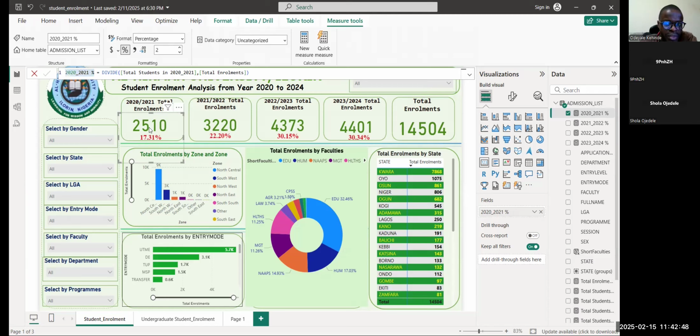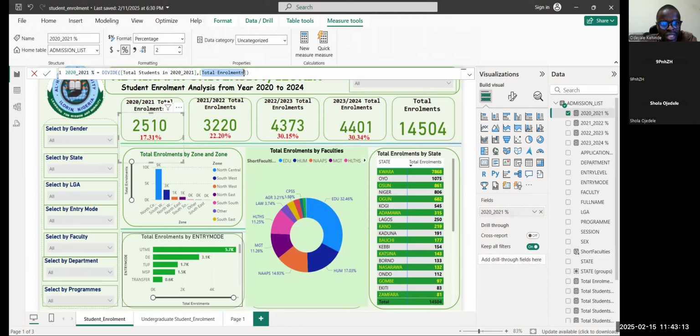So 2,510 divided by 14,504 multiplied by 100 gives the percentage for the enrollment. So now we have divide, bracket, total students in 2020, 2021, comma, total enrollment.